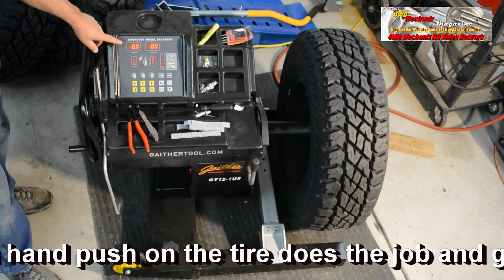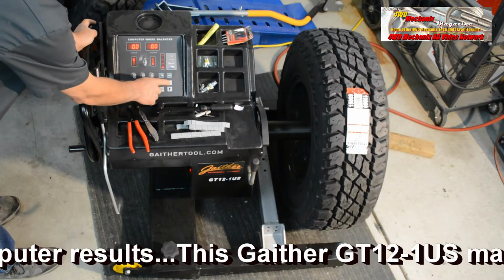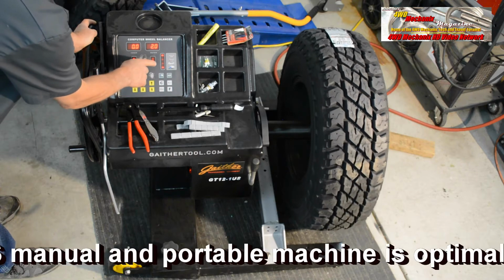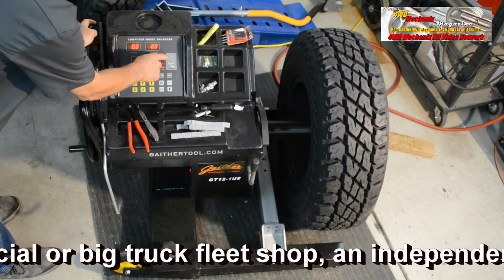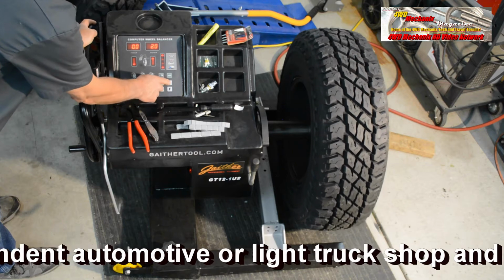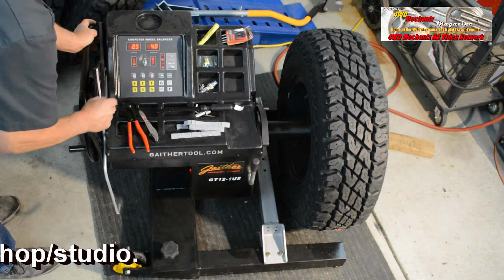According to the readout in running mode, we have a tire that's in balance, but let's check our other modes. It's calling for 2 ounces on the outer underside for aluminum rims. For dynamic balance, we're coming up with 4 ounces on the outside and 2 on the inner. Let's again spin it for dynamic balance.